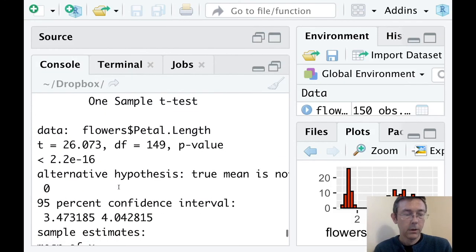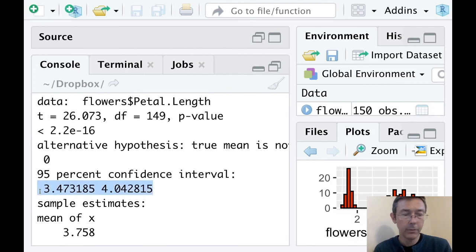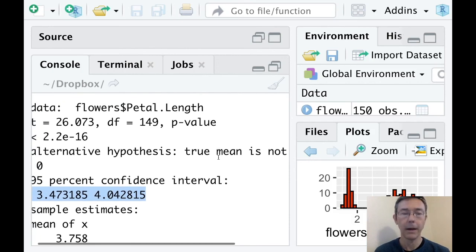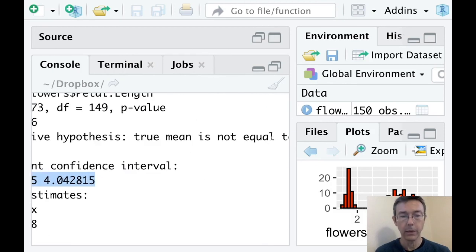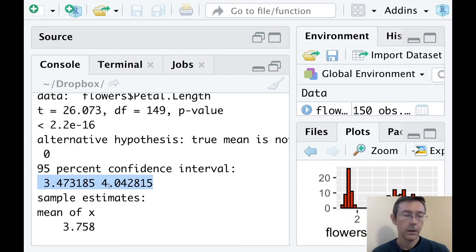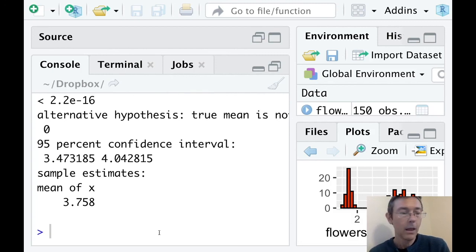Okay. So it's immediately spitting out a 95% confidence interval there. And it is, by default, doing a t-test with a null hypothesis that the population mean is equal to 0, so the alternative is that the true mean is not equal to 0. The confidence interval is going to be good regardless. In this case, it's not going to make sense to do any kind of statistical inference with that null hypothesis. We could specify a different null hypothesis if we want.